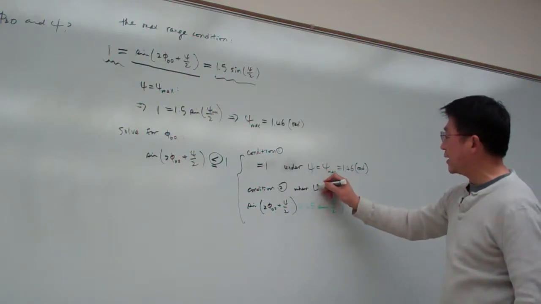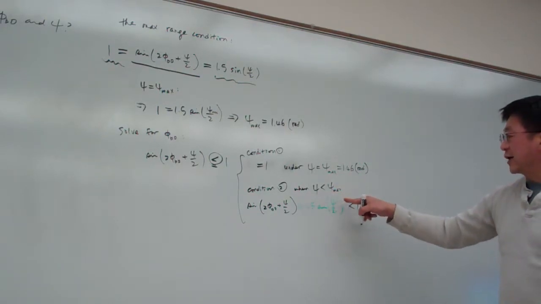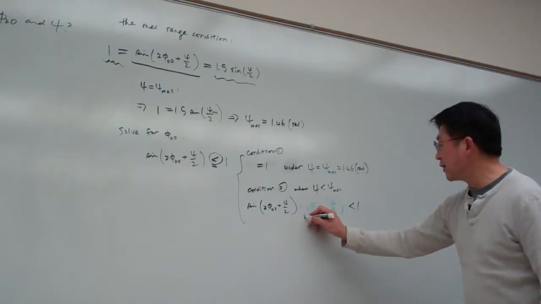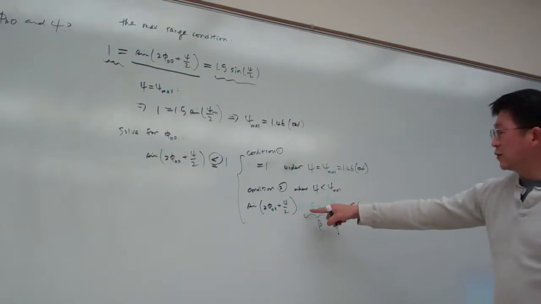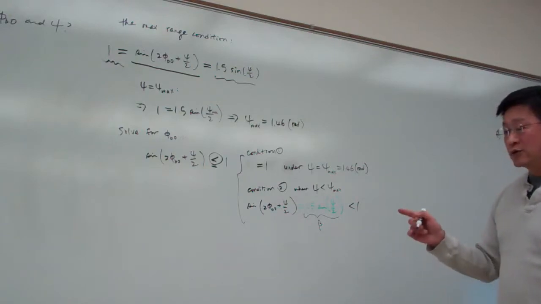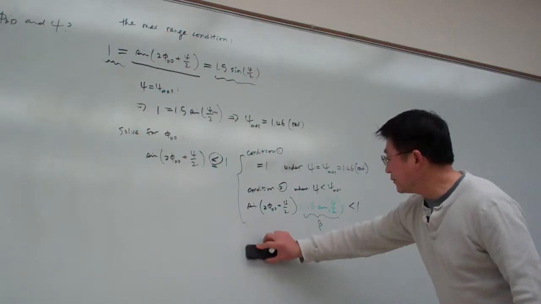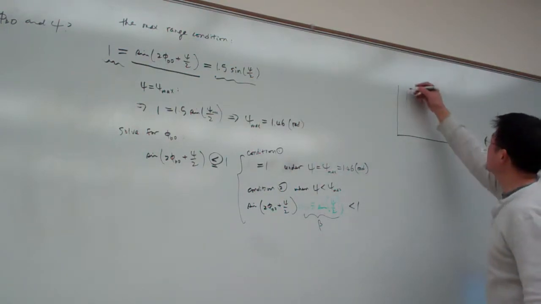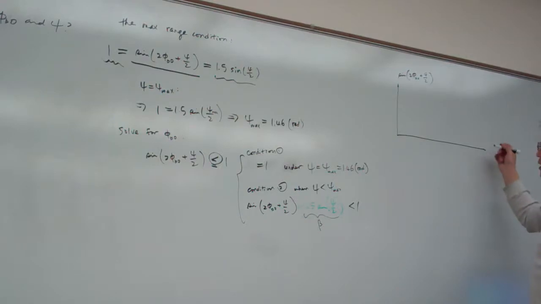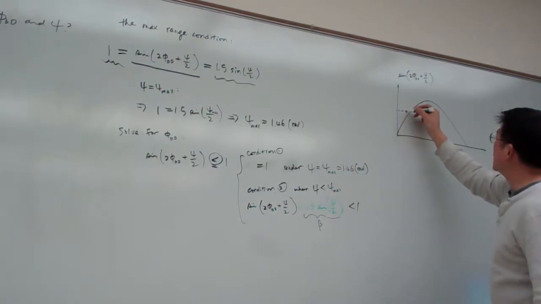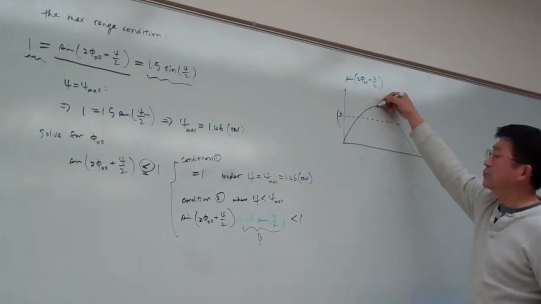This situation is when this number fits into this range. When this happens, we know the right hand side is less than this one. So let me define this as beta, whatever the value of beta is. If we are given any value of psi, then we can always calculate this number, and I call that number beta. I'm going to solve for VBO. Let me draw the curve here. This is psi versus 2VBO plus psi over 2, and this is the angle, so that is the sine function. Right now we are looking for any value of beta, where beta is less than 1.